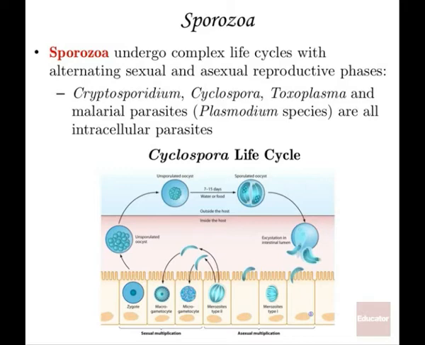So here's a very nice diagram of the Cyclospora life stage. And you can see that these spores, or these oocysts, are ingested either in food or in water. And they're taken up into the digestive tract. And the interesting thing, these down here, these are intestinal epithelial cells. And you can tell that they are by their microvilli.